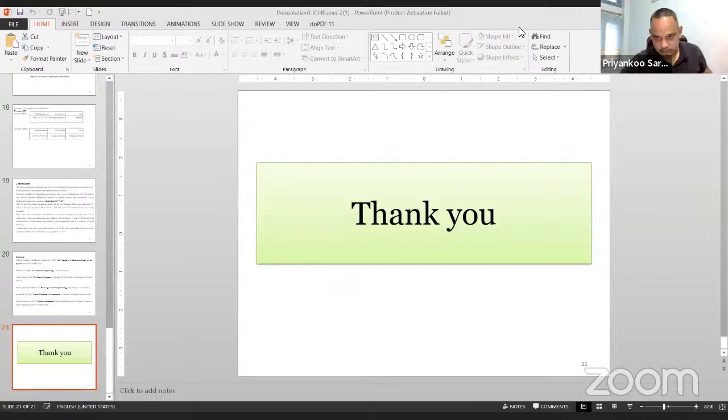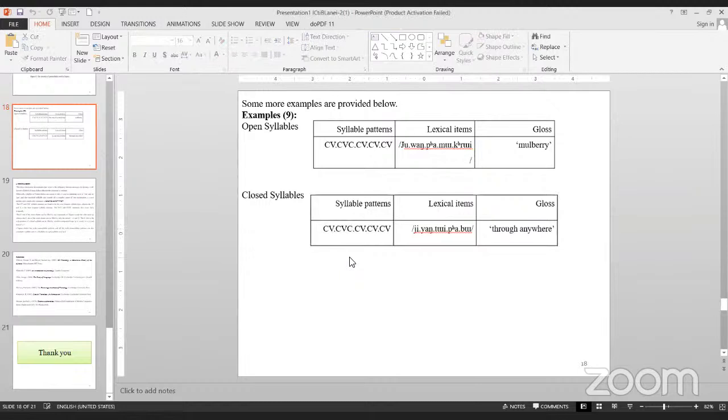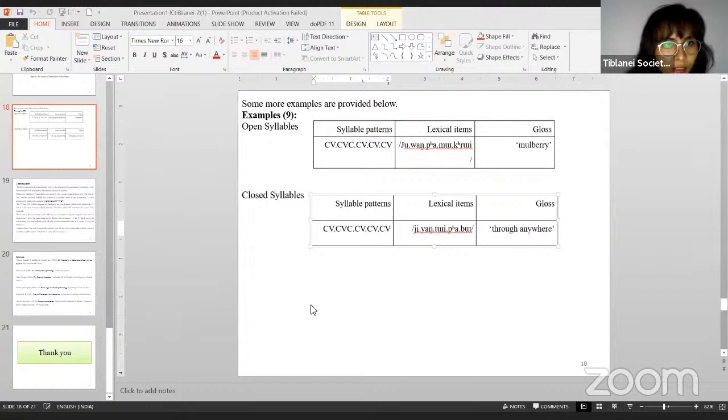I just want to ask one or two questions to Timothy. Before I ask that, just before your conclusion slide, you gave the open syllable and closed syllable, but I think the example you have given for the closed syllable is also an open syllable, right? Sorry, this is a typing mistake again. Yeah, sorry for that. I will correct it, ma'am. It looks like it's the same example that you have added here. So what was the example you had in mind for the closed syllable?